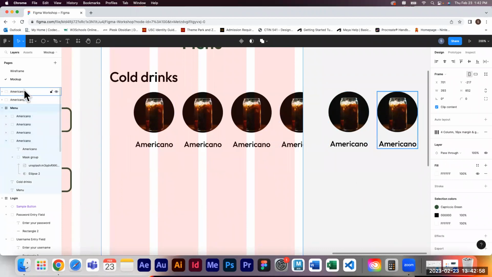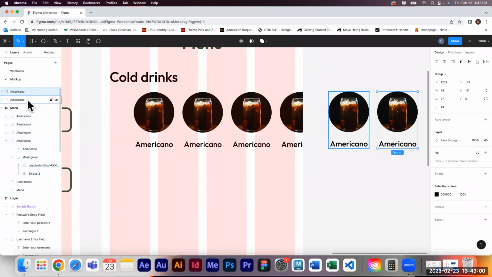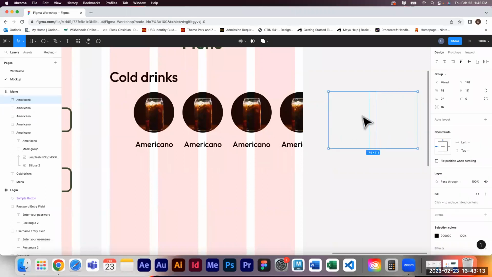And actually first, sorry, we have to move these 2 that are off the frame to be on the frame. So I selected it in the layers panel, hold down Shift to select the other. I'm going to drag it underneath menu. You'll notice they disappear. That's because they're not in the frame size. The frame can only show what's on its size.